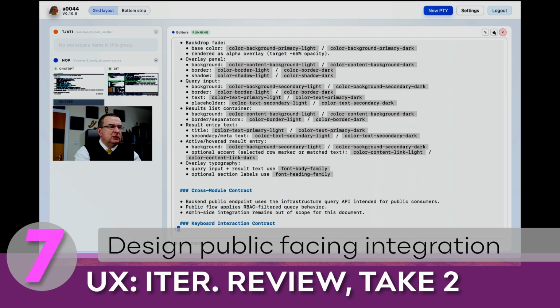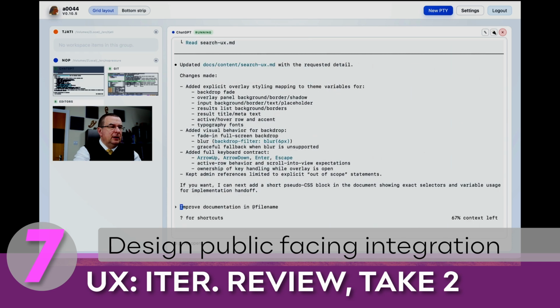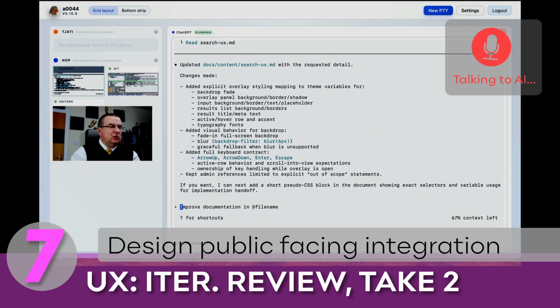Okay, so this looks like it's reusing the existing colors, which is good. That means that it's going to fit into the page, whatever is the page theme. Okay, so this looks good. To confirm, all the colors and theme elements are coming from existing theme colors and variables, no new ones added.